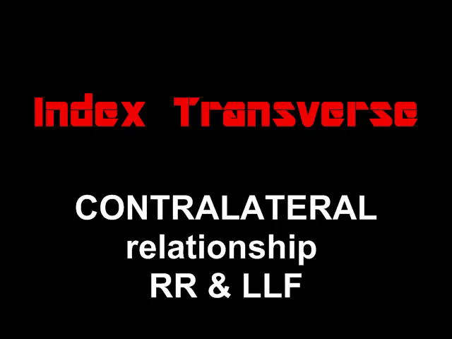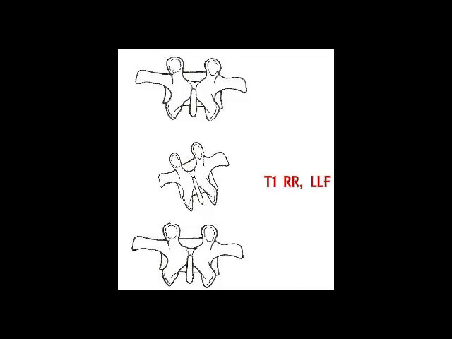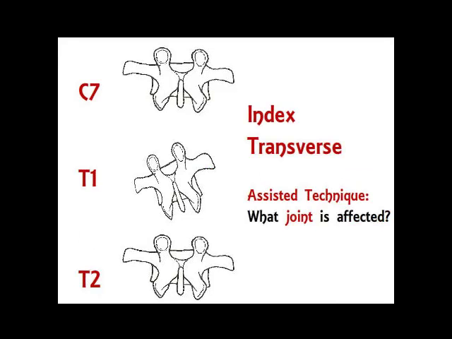In this video, we will demonstrate the index transverse adjustment. The index transverse technique is another option that can be used to correct for a contralateral relationship of rotation and lateral flexion. For example, a segment that is right rotated and left laterally flexed. We have previously defined the index transverse technique as an assisted technique.